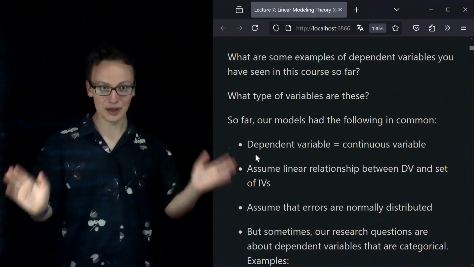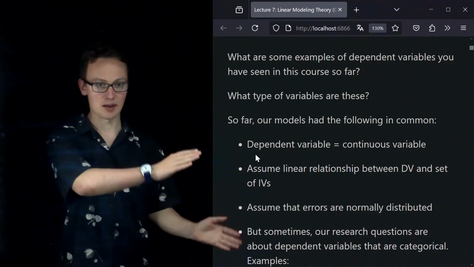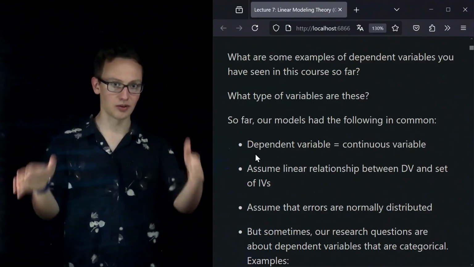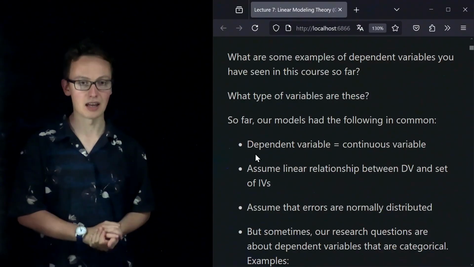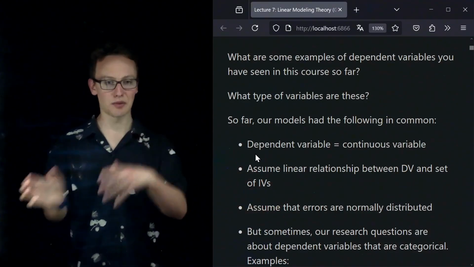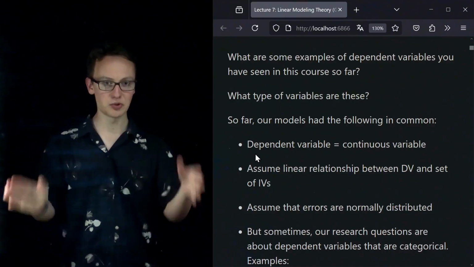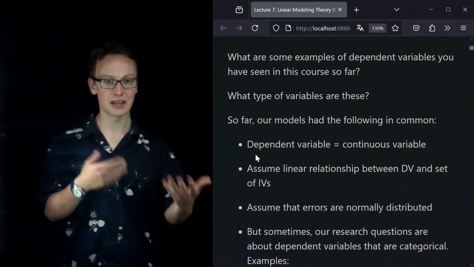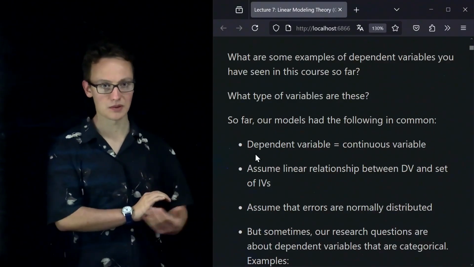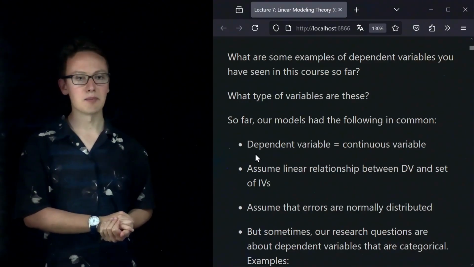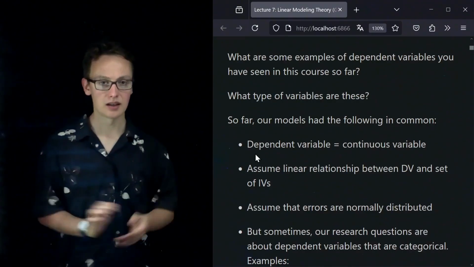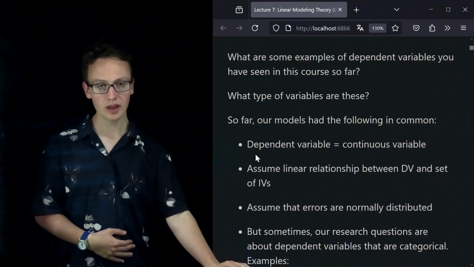And we can get very far with that as long as these assumptions are met, which is usually the case when we have a dependent variable whose residuals are more or less normally distributed. And even if they aren't, as we saw last week, we can sometimes apply a transformation, which will make the residuals more akin to being normally distributed. For reading times, for example, we would usually apply the log transform or the inverse transform. So that all still falls under this general category of linear regression models we've seen so far. But now comes the new thing.